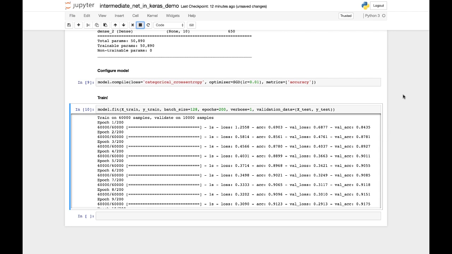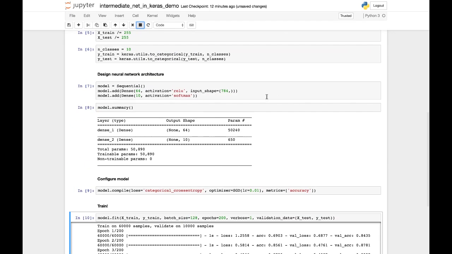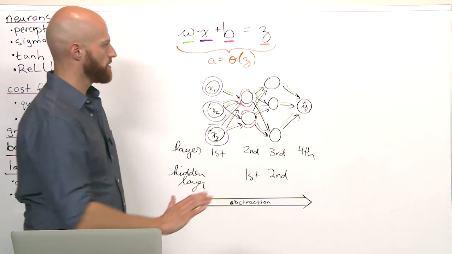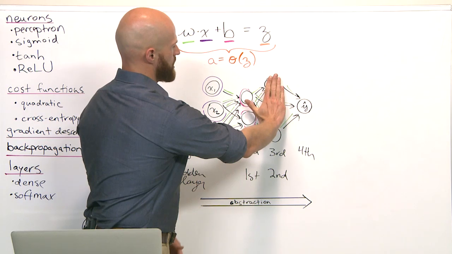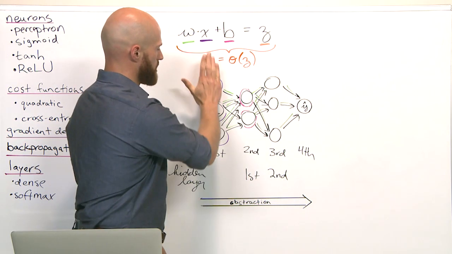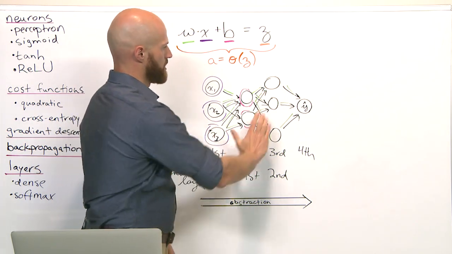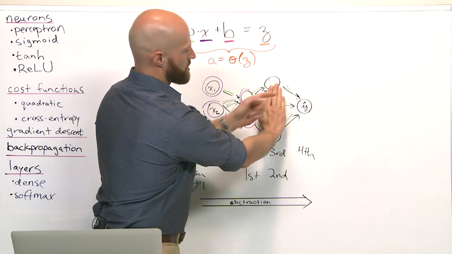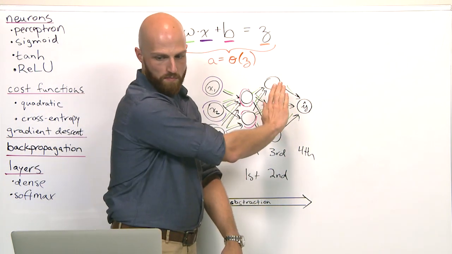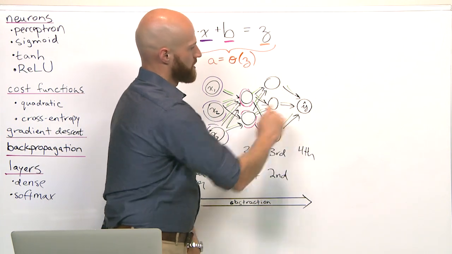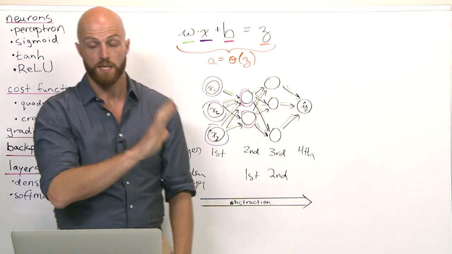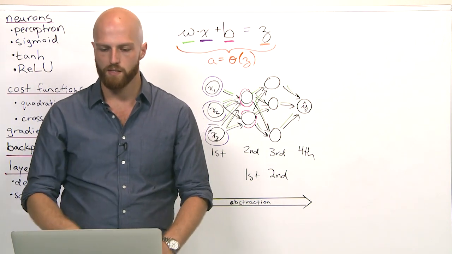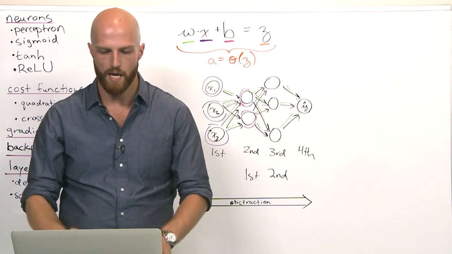So what else could we try to do here? Well, we're still only working with one hidden layer. So as of right now, we're only trying one hidden layer in our network. We have our 784 inputs. We have one hidden layer with 64 neurons inputting into a softmax layer with 10 neurons, because we have 10 classes. And so let's add in another layer.